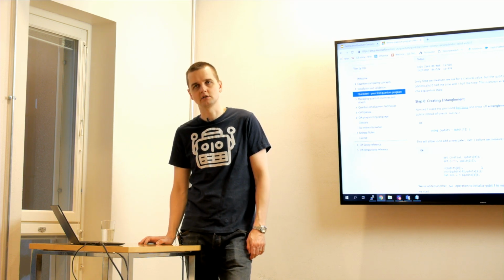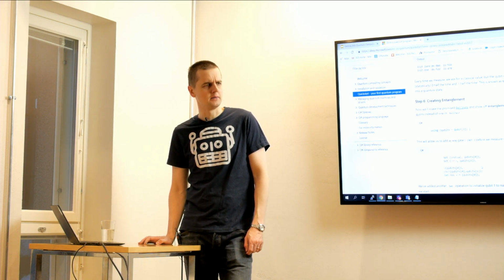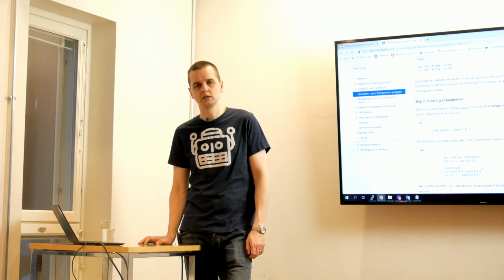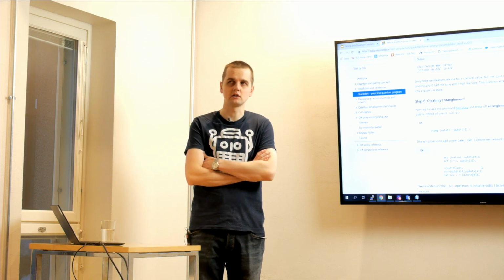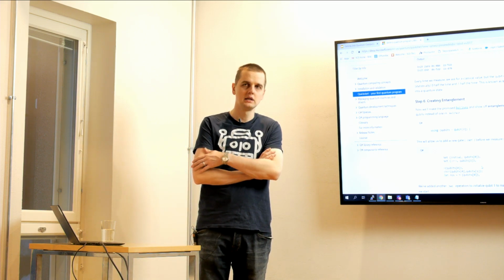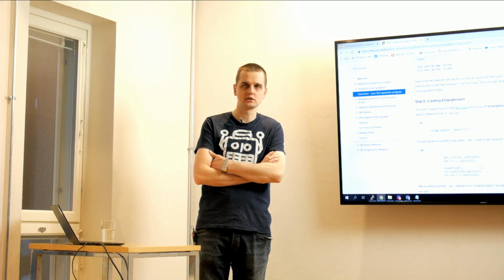So for example, with Q sharp, the table said that you can't run it on hardware, you can't run it online. Where do you run it? Well, you can use any computer to simulate it. There's a built-in simulator that you can use to run that. I'm not sure if I'm perfectly right about this, but I have a feeling that you can simulate about 25 qubits on your laptop. And then there are these quantum simulators that resemble supercomputers, and you get to somewhere like 40, 45 qubits on such hardware.